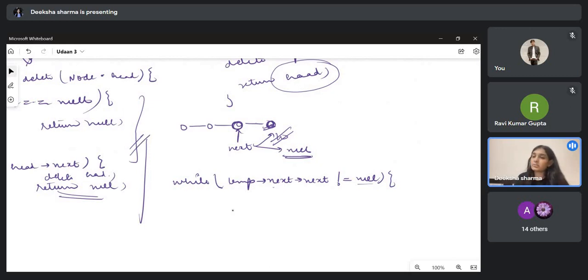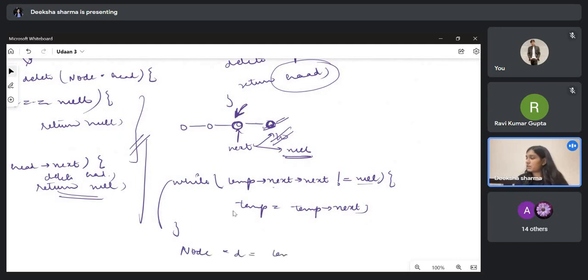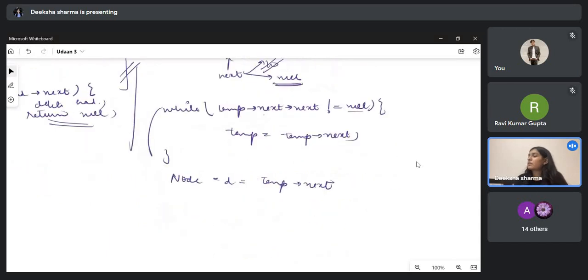एक पॉइंट तो आएगा ही जब यहाँ पे होगा, तब तक हम temp को अपडेट करते रहेंगे, temp is equal to temp dot next. बेसिकली जब हम इस लूप से बाहर निकलेंगे हम इस पोजीशन पर हैं. Now what we need to do is, हमें अब इसका एड्रेस चाहिए. तो हम इसको d ले लेते हैं क्योंकि ये डिलीट होने वाली है. So d is equal to temp का next. अब सबसे पहले तो मुझे इस d को delete करना पड़ेगा. Very important step.